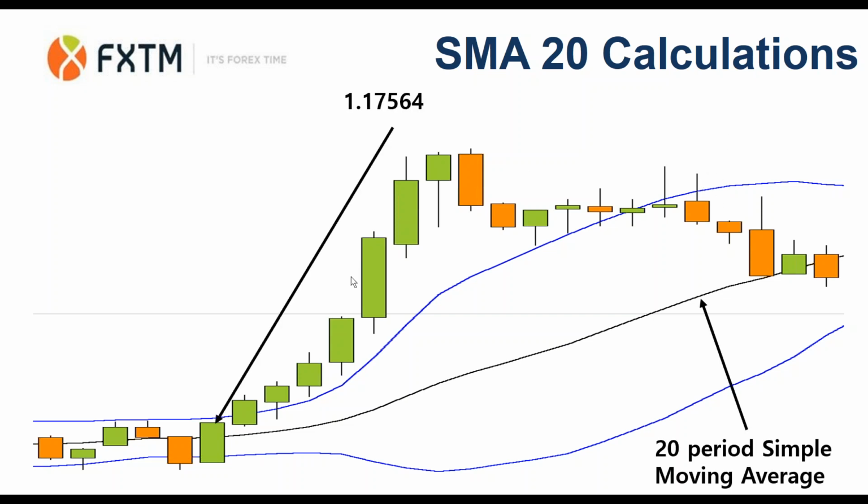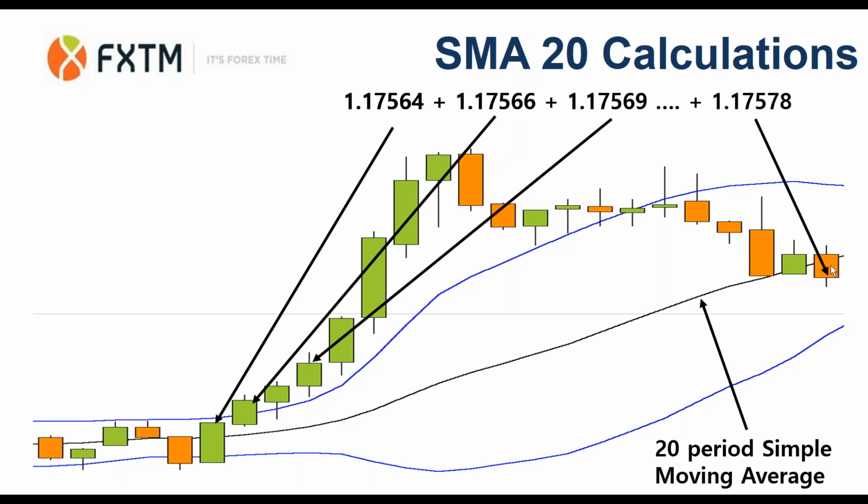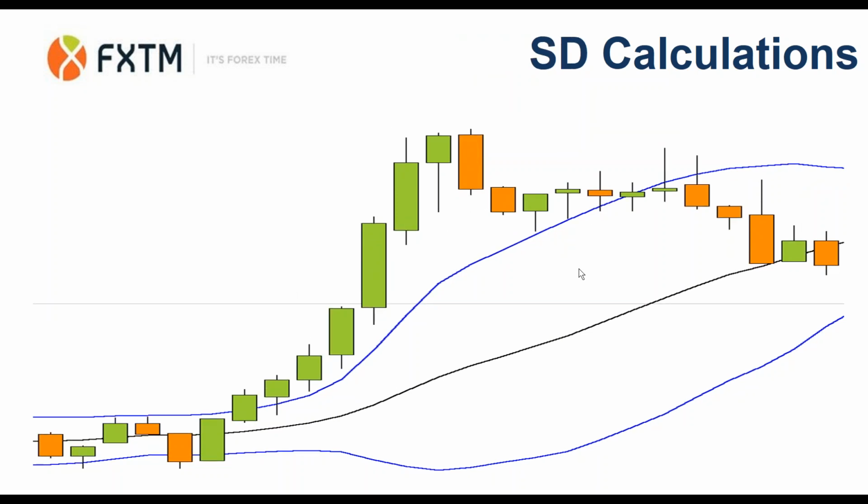To calculate that, we take all the closing prices starting 20 periods back and we add them together up until the last candle. So starting from the 20th candle back, we add the close prices all the way up until the last candle. Then we get a total, which is this number over here. Now, how do we get the mean or the average? Because it's a moving average, we're simply going to take this total and divide it by 20, because we counted 20 candles, and this will be the price where the most recent plot will be for the Bollinger Middle Band, or the 20-period simple moving average. Excellent. Like I say, guys, this is not necessary for you to know. MetaTrader 4 does all the calculations for us in a matter of split seconds.